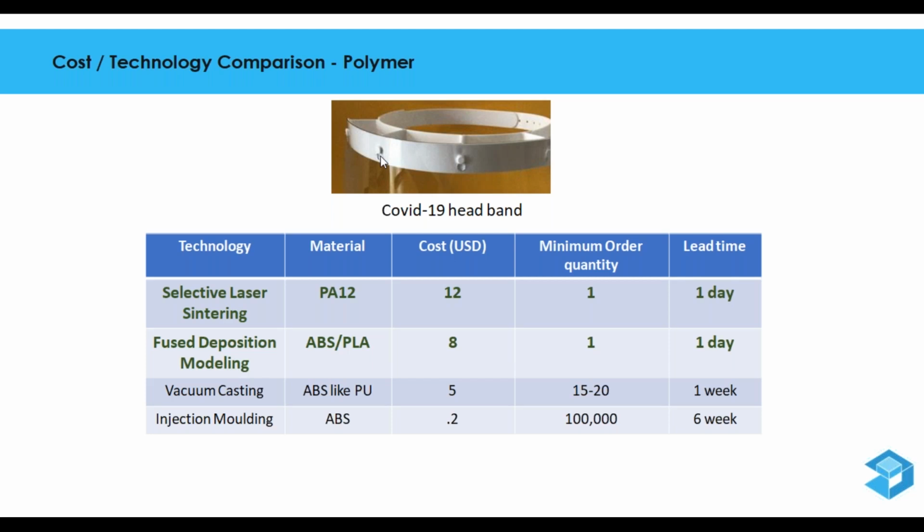So be it the 3D printing technologies like SLS and FDM being more expensive than injection molding, the lead time is so short that if you require only one, then you can just print it and use it for yourself. If you want to just have it for your family itself and you have 1 week of time, then you can choose the vacuum casting technology. It becomes a cheaper process, but not as cheap as injection molding, but your project is done within a week's time. So you are saving a lot on the time front.